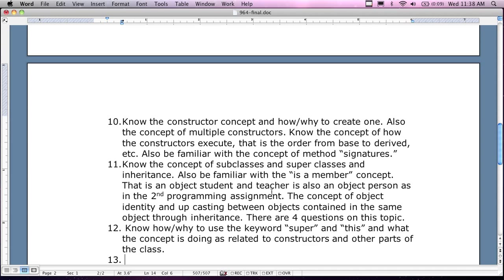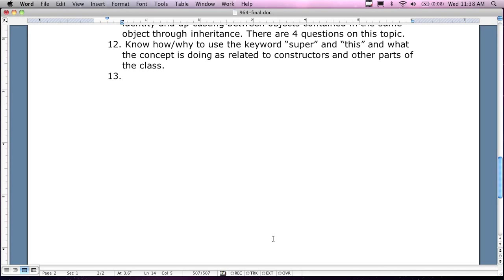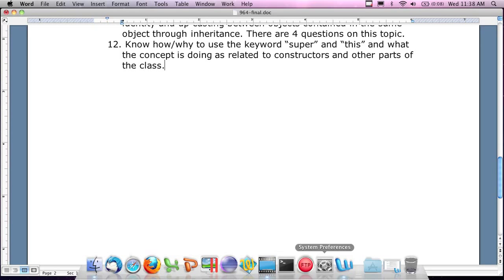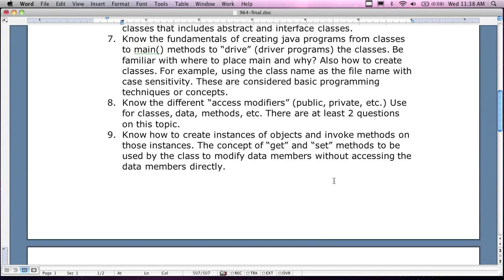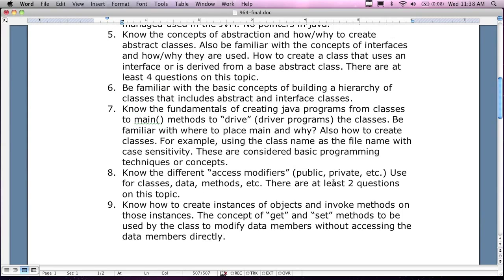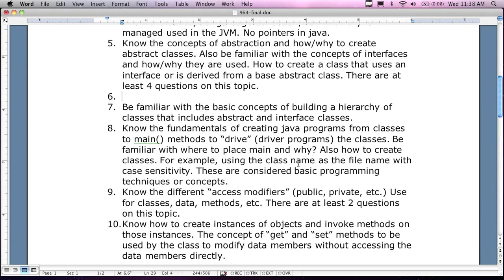Question 25 goes back to using the abstract and the interfaces, and deriving a class with an abstract and an interface. Let's go back up to that one here. I'm going to put one in here underneath it because it's right next to it.